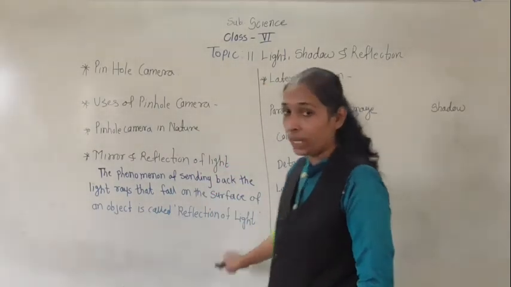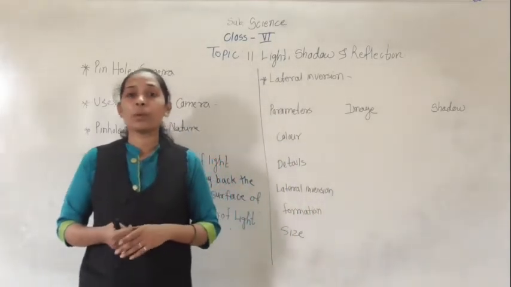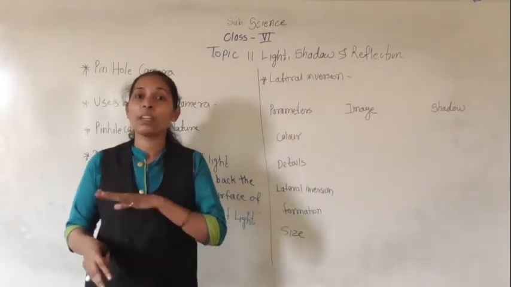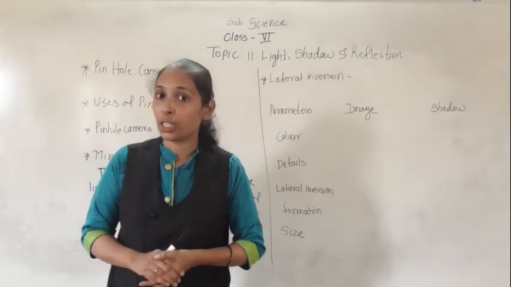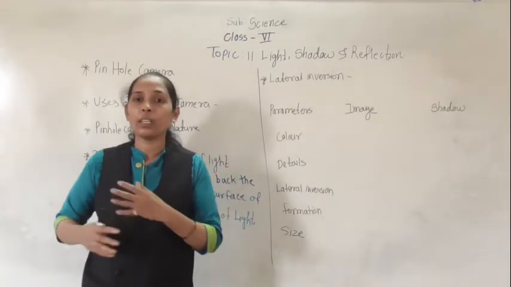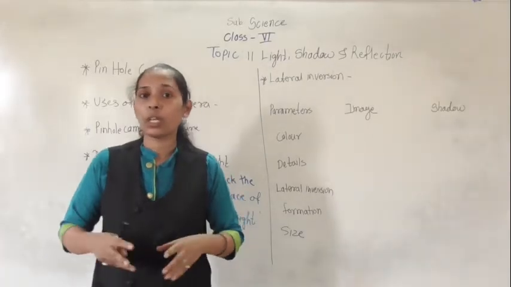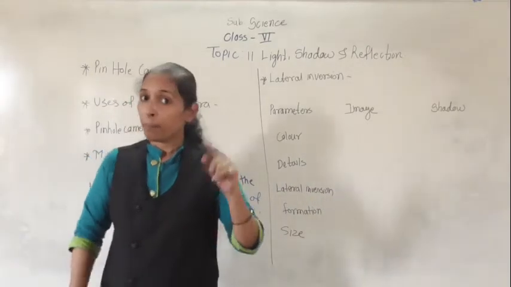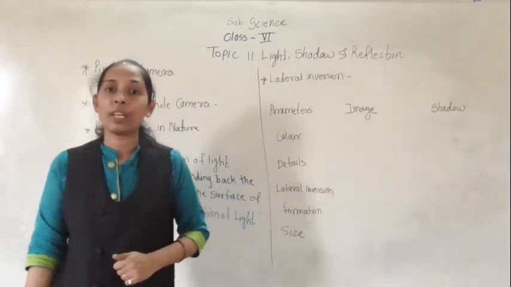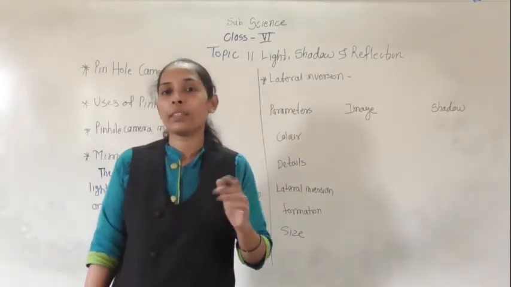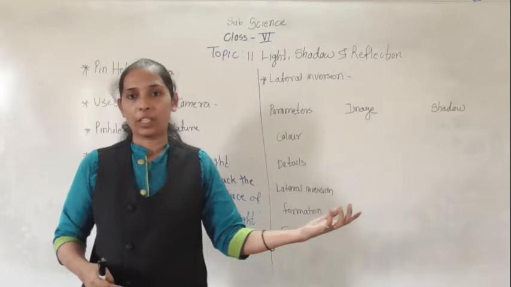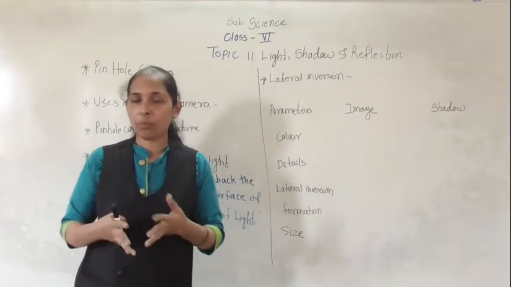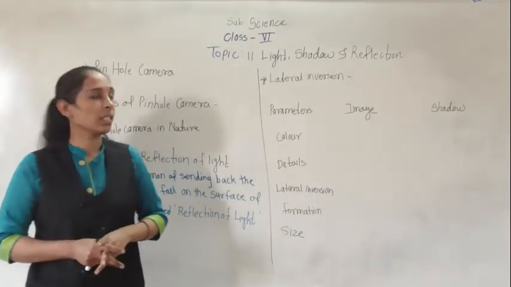Reflection of light. But this reflection of light also depends upon which type of surface an object has. If the object has a rough surface, then less reflection takes place. Why? Because of that rough, uneven or irregular surface of an object, all the light rays get diverged, spread in all directions. But in the other case, if the object has a plane surface, then all the reflected rays go in the same direction. To understand this phenomenon, we have one activity. So let's go through this activity.